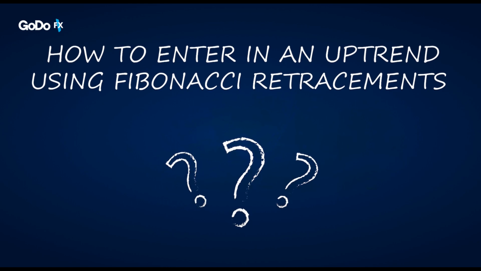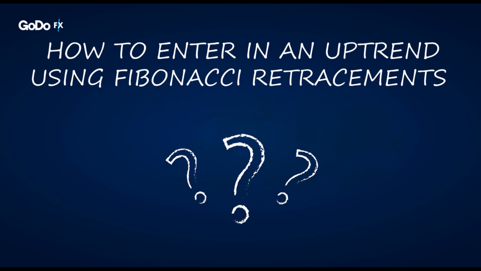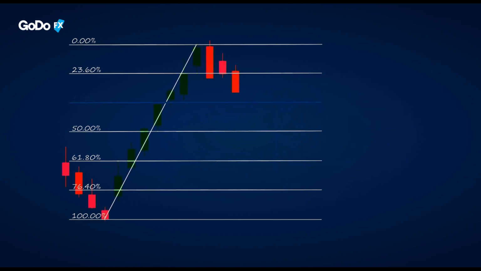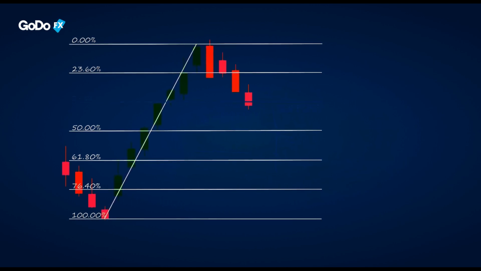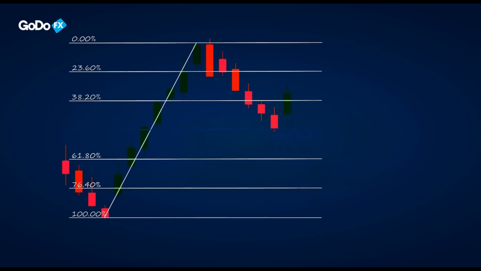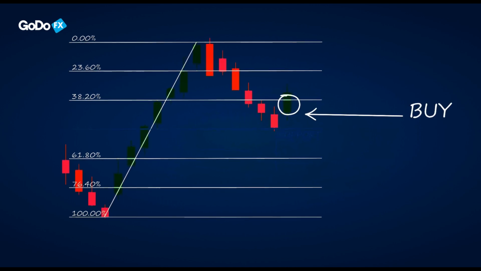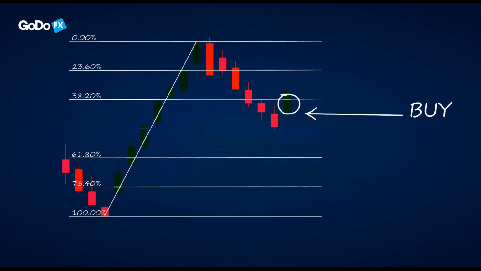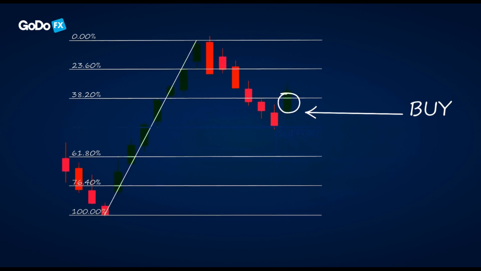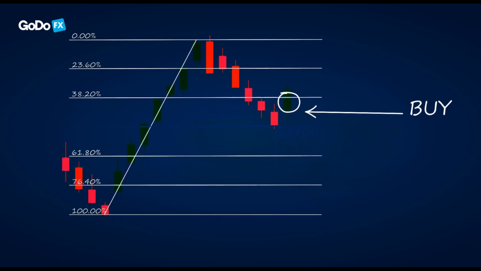You can use the Fibonacci retracement levels for an entry into the market. For an entry in an uptrend, you should look to see whether the price finds support at these levels. Then we suggest you wait for confirmation that the price will move back into the original upward movement and then enter. As with any technical indicator, it is better to seek additional indications to support your initial analysis so that you don't base your trade solely on Fibonacci retracements.